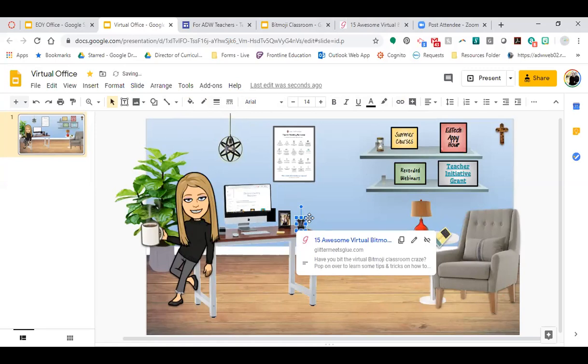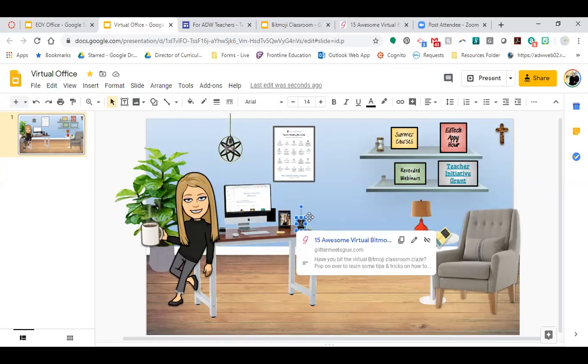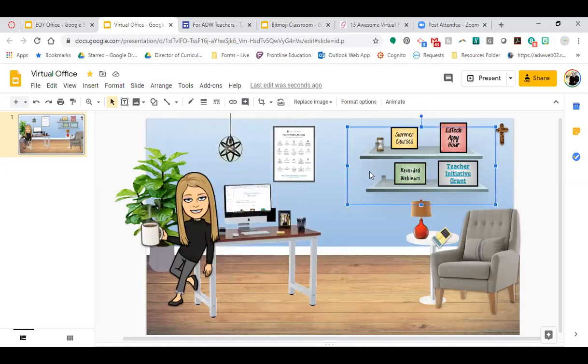If you have an image in your background that you want to make into a hyperlink, you can just add an invisible shape. That's why I say it's really important to get comfortable with shapes, with the hyperlink button, with the fill, and with the outline. Now the shelves came from clip art. They were just found online. The table was found online. The wall color is the actual background of the slide.